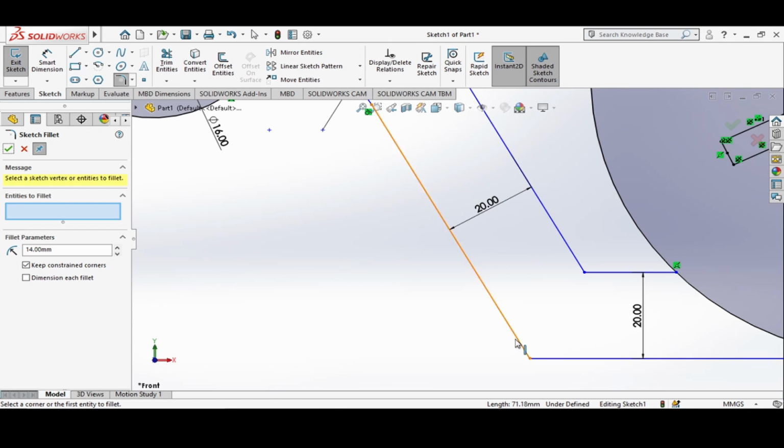Repeat the process on the side, but with the radius of 20. And in this corner, the fillet radius should be only 8. Press check.